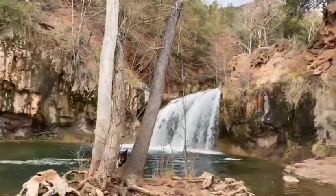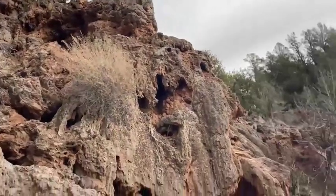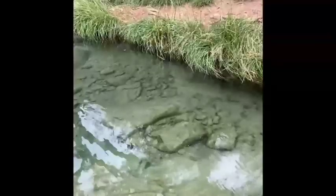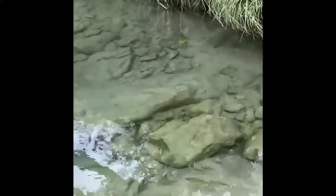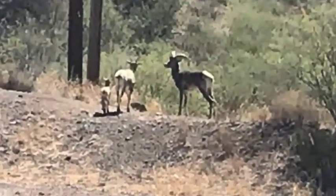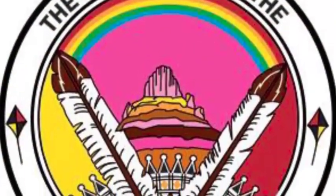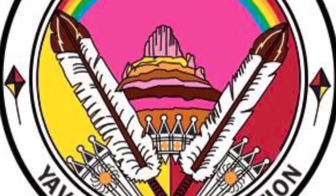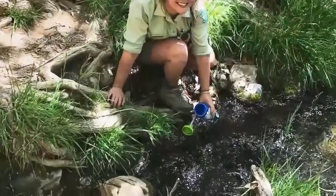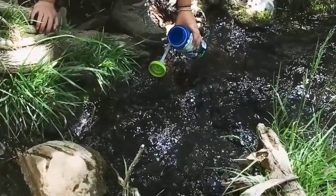The geological value of Fossil is evident when you walk through and see the large travertine system. This travertine system is the fourth largest in North America. Fossil Creek is outstandingly remarkable for its purely native fishery and wildlife habitat — it is the only intact perennial stream without diversions in Arizona. Fossil also has a traditional use value; it's meaningful and sacred to multiple indigenous tribes, including the Yavapai and Apache people. And lastly, water resources are a value: Fossil Springs discharges almost a million gallons per hour of spring water.